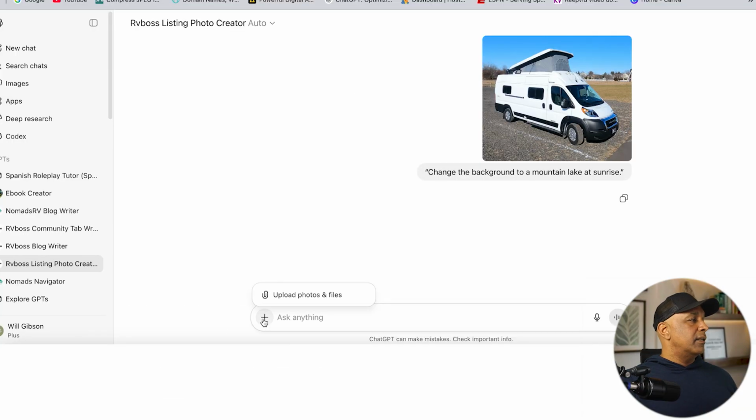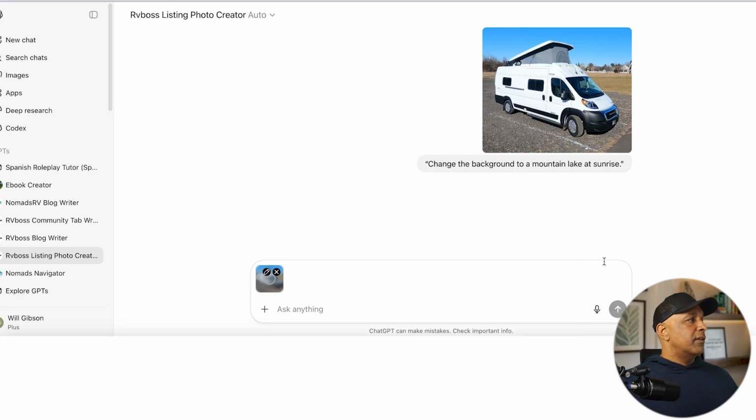So basically, if I use this one here, I'd put in a photo of one of my vehicles. Okay, this is my camper van.